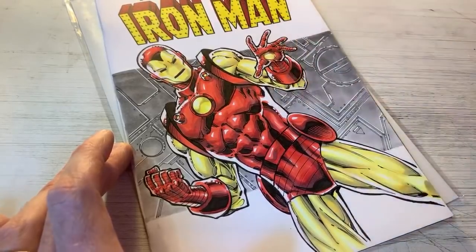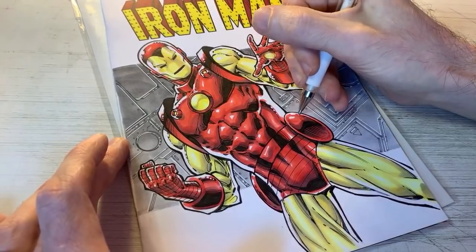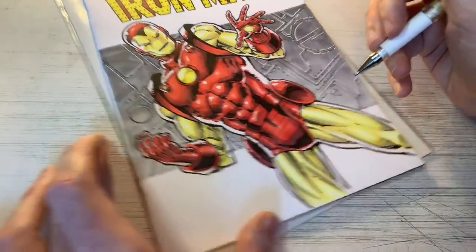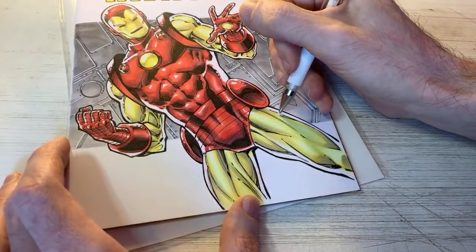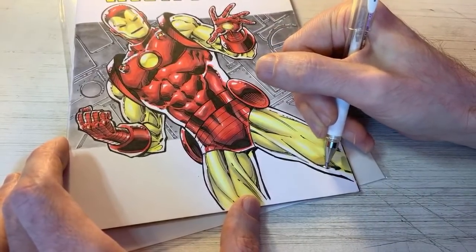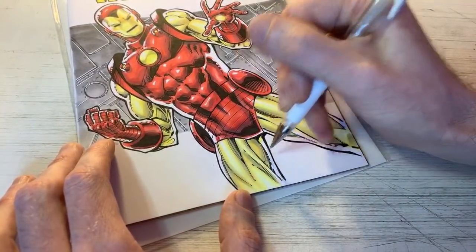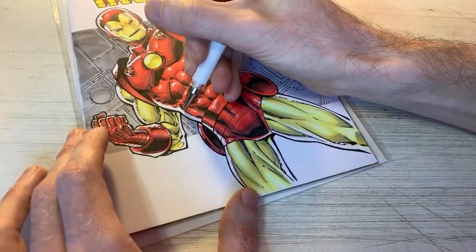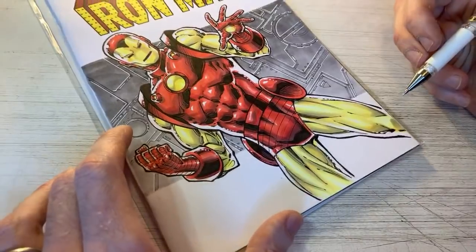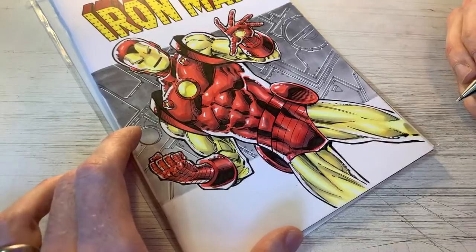Right here next to this big highlight. A little bit here in the thighs, just a little bit. Maybe in the under portion, reflected area. Just a bit. Maybe one right there. Just kind of breaks it up a little bit.